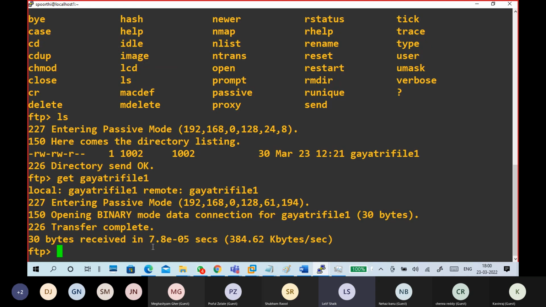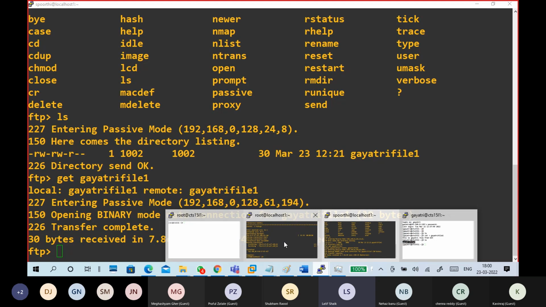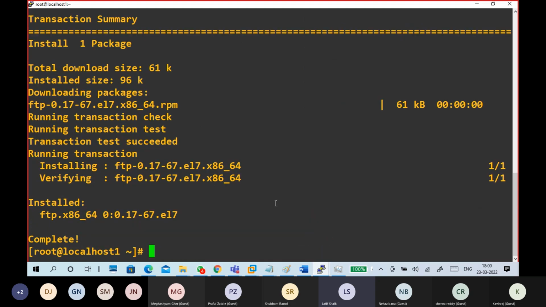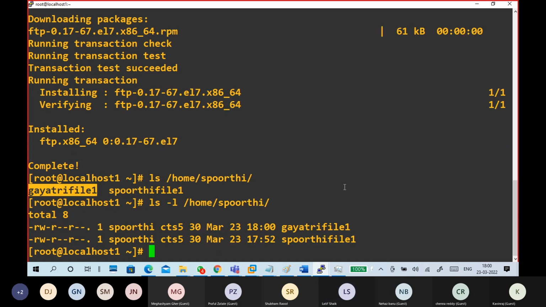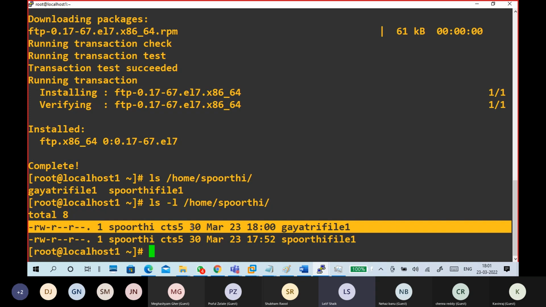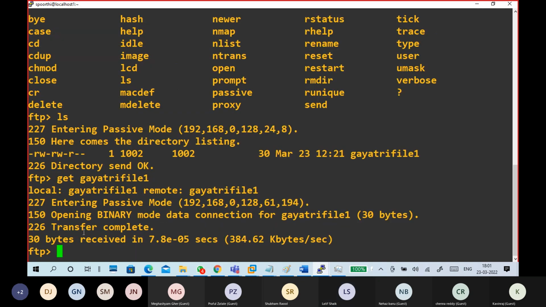Otherwise, you can go to root. If you don't get confused, you can also see ls /home/spurti. There it is. See, the Gayatri file is downloaded into the local machine.